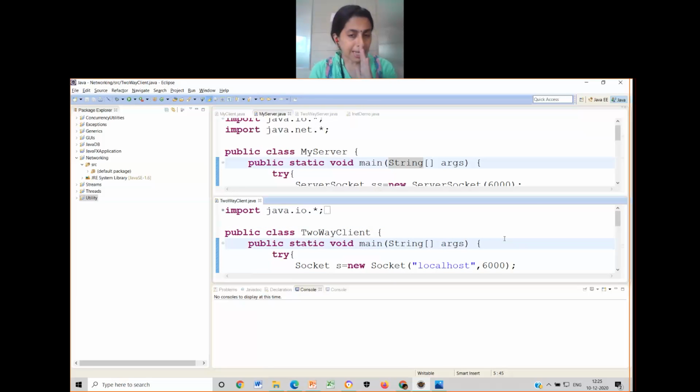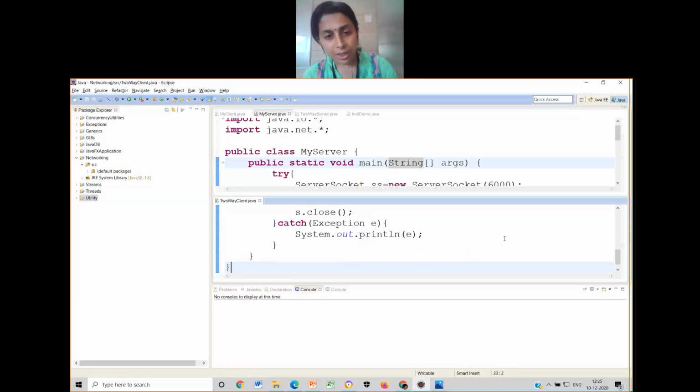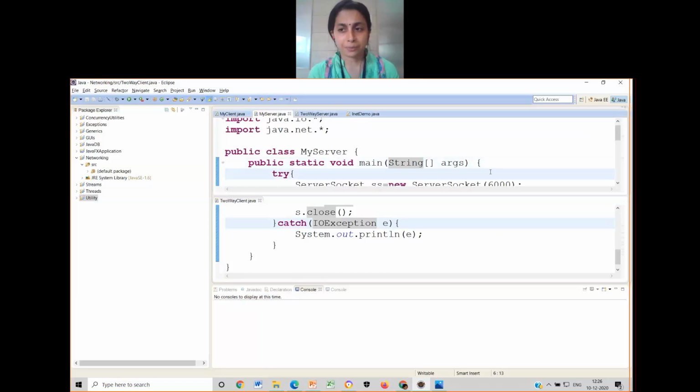And since I have talked about both of these may throw exceptions, and the kind of exceptions, as Anand has covered, are merely IO exceptions. Okay, so I have written them in try catch block. Even if you want to avoid this try catch block, you can write catch block explicitly, by writing it as IO exception. Okay, so simple two examples I have explained.